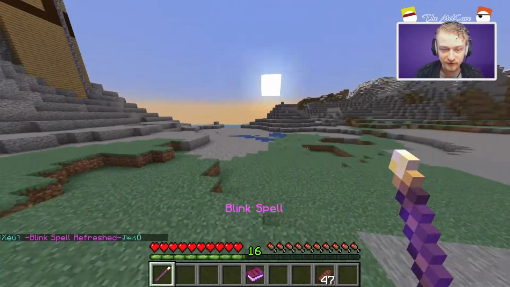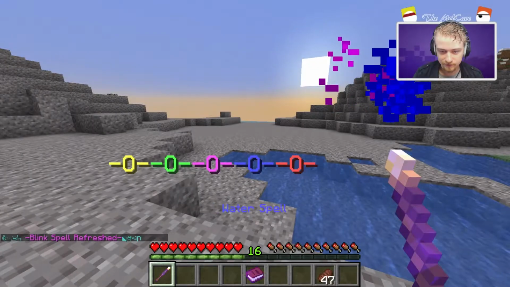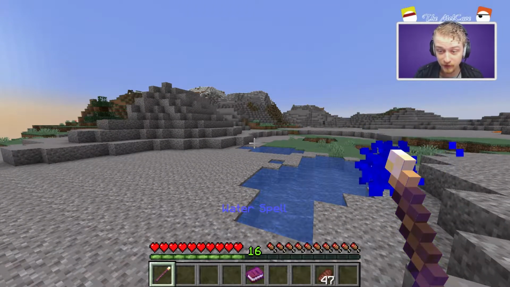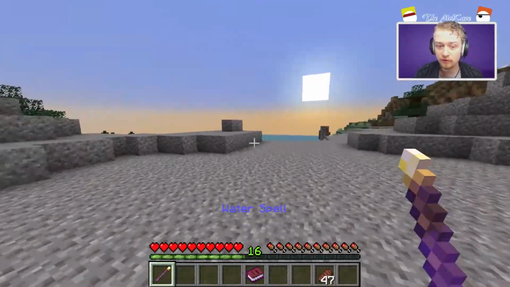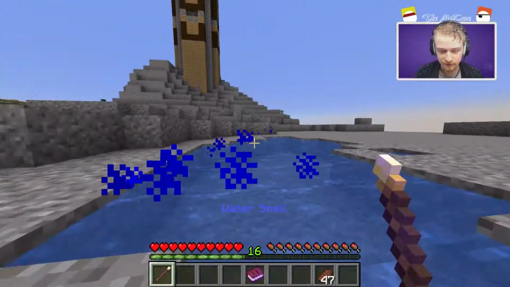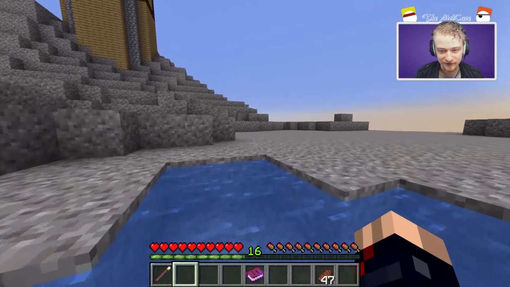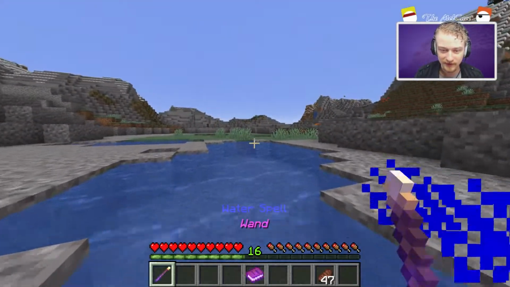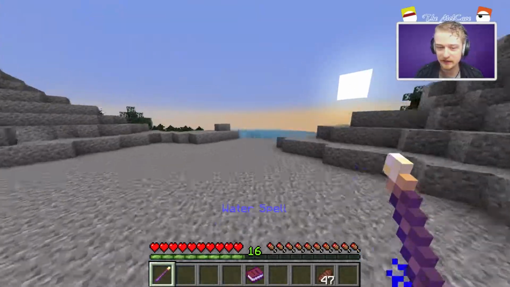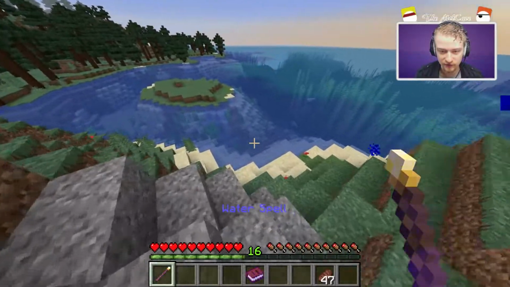another way of traveling around a little bit faster is the water spell. I've made a little change. So now if you're holding the water wand in your hand, it will give you Dolphin's Grace. So whilst you're in water, you move faster. This is without the wand in my hand. Ugh, so sluggish and slow. But with it in my hand, I move nice and fast. You kind of pick up speed as you go, whilst you have Dolphin's Grace.